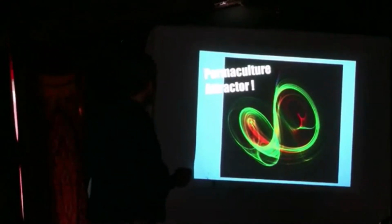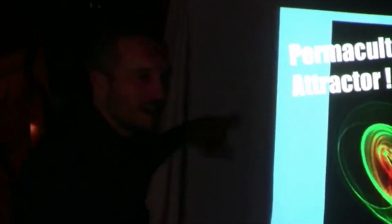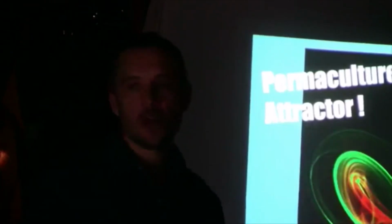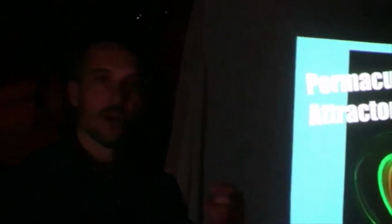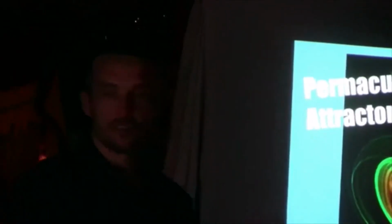And so back to that butterfly effect attractor, which reminds us of the importance of those initial conditions, and also interestingly maps onto that adaptive cycle infinite loop, where the system is poised right now globally on that threshold or is in the midst of crossing that threshold. And in systems terms, this is actually the time when the very tiniest actions, that butterfly effect, have the greatest effects in how the system reorganizes afterwards. And that's why I think the permaculture attractor is so important. And that's all I got to say.